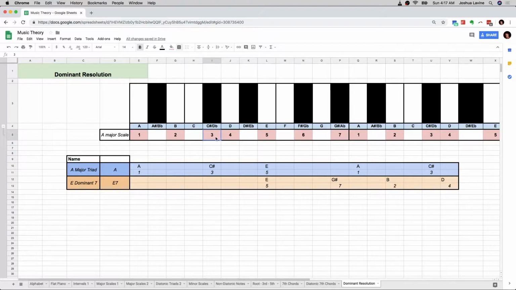Do, re, mi is pretty good, but let's take a look at the sixth one. Do, re, mi, fa, sol, la, so, la, so. La kind of wants to resolve back to so.